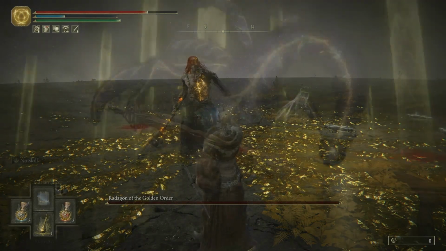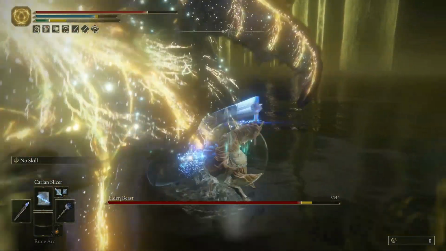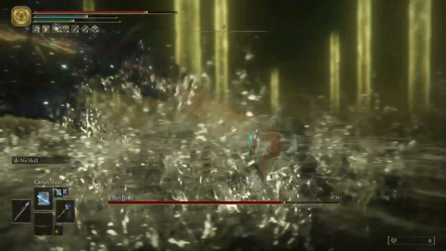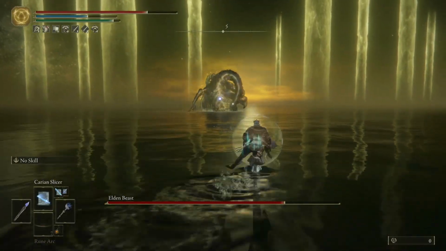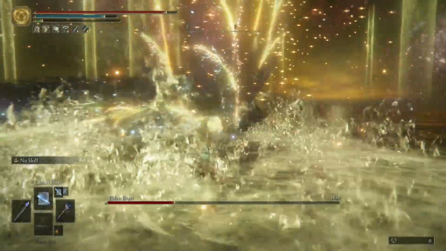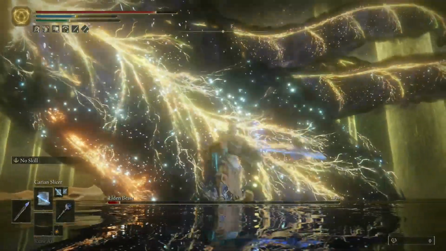So, Elden Beast is normally a really annoying fight. Not because of his moveset or design or anything, it's just because he keeps jumping from one side of the arena to the other, and you have to keep running after him. Except this time, for some reason, he spends most of the fight staying pretty close to me. I appreciate this, as does Carrion Slicer.